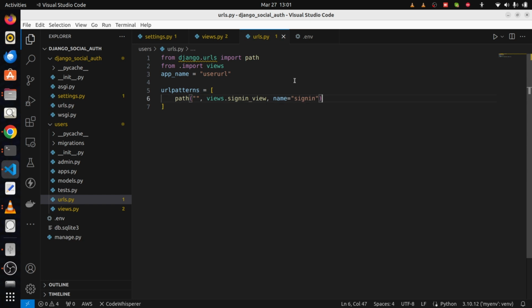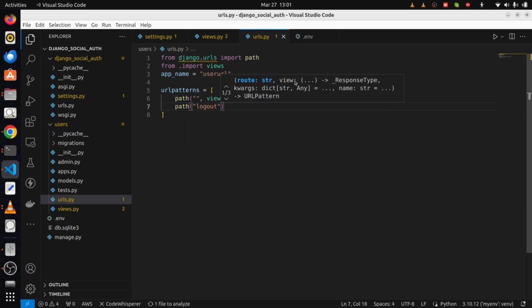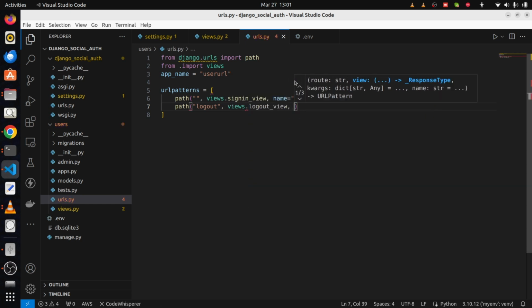And the second one for our sign out, but let's call it logout, and use views.logout view, and the name should be logout.